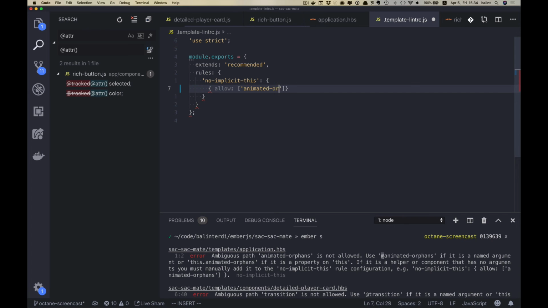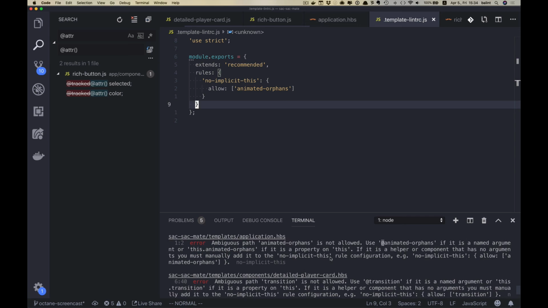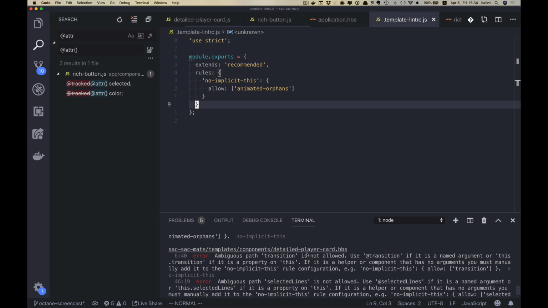So here, this is a list of all the helpers or components that we allow. Okay, so that's one.